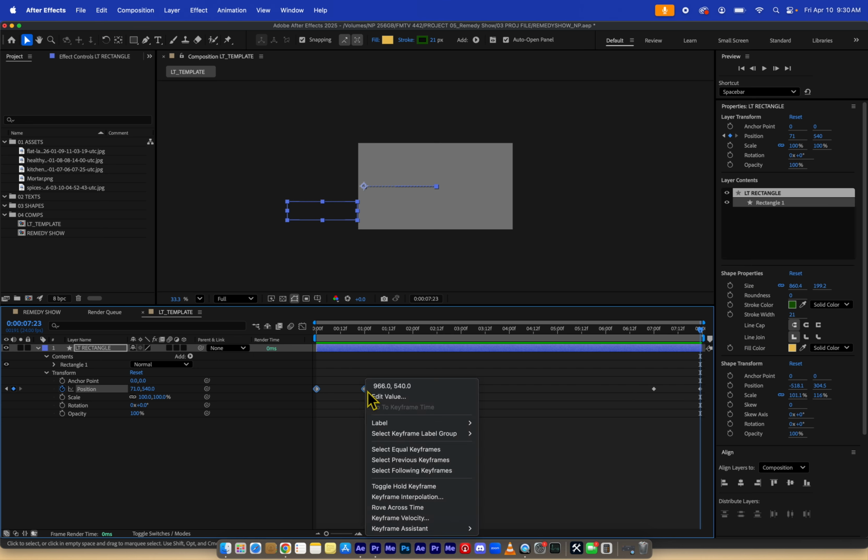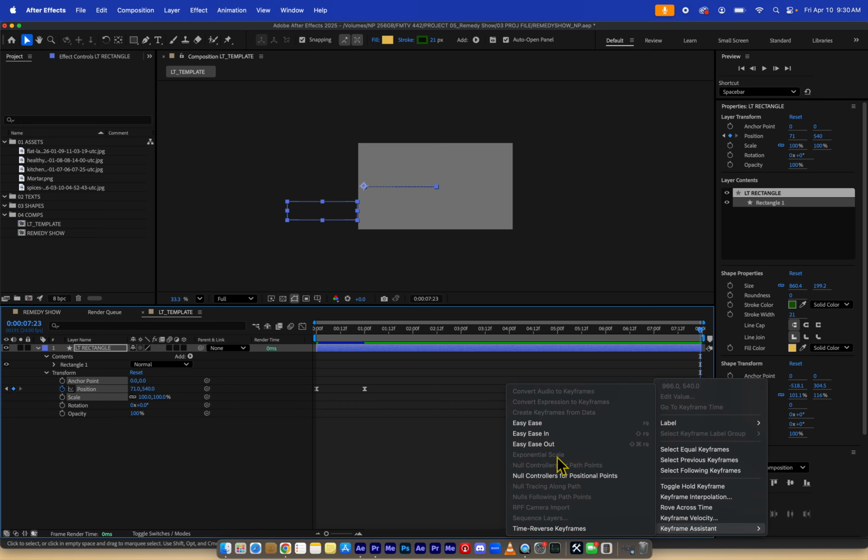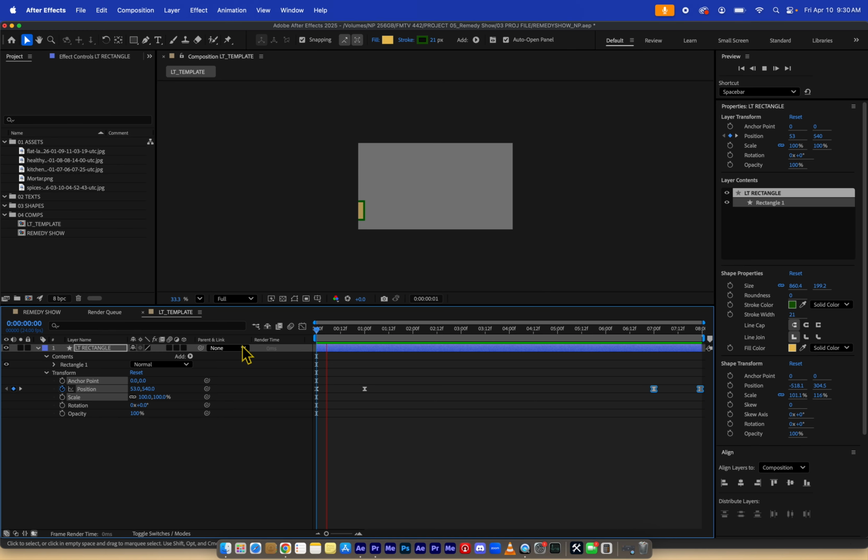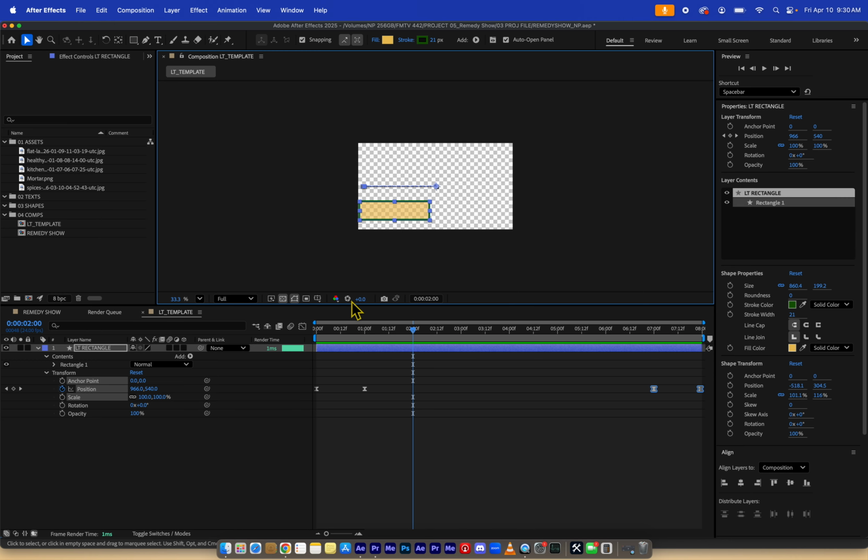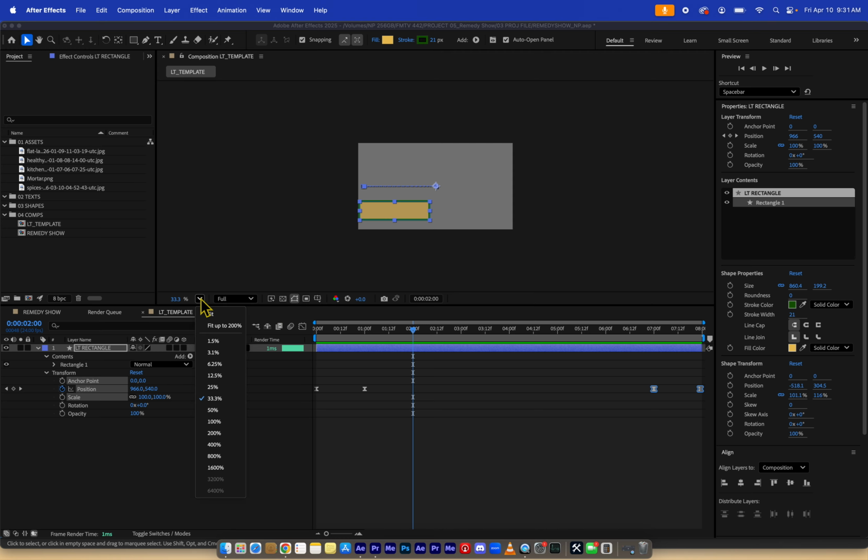And I'm going to toggle this to be easy ease, and the same over here. And now I'm going to watch it. Perfect. Now remember, I have a gray background that I'm working against, but truly what I'm creating is something that has an alpha channel. This is showing me what it actually looks like. It's validating that I don't actually have a gray solid here. I'm just working against a gray backdrop, so it makes it easier for me to figure out how to do this. Okay, I'm going to come back over here to how I view this.